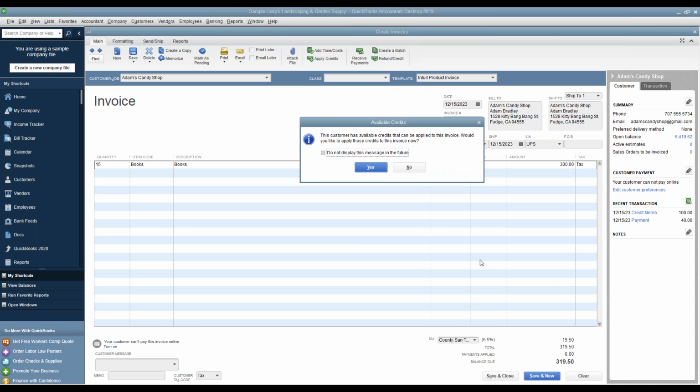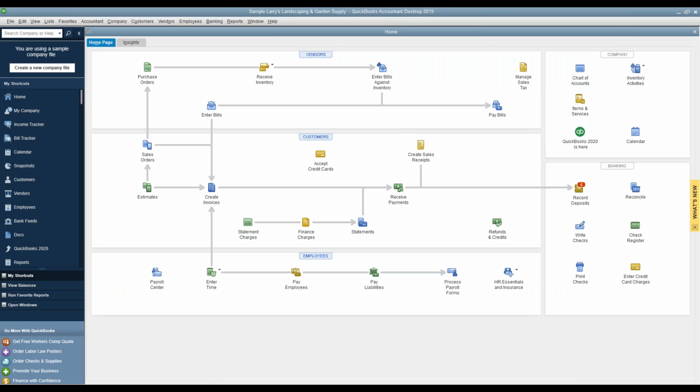What this is doing at this point in time is QuickBooks is now taking those items out of your inventory and moving them into your cost of sales account. So basically, that's doing two things. It's moving them out of your warehouse. It's telling you that you've now moved 15 books out of your warehouse and put them in the mail to send to your customer.